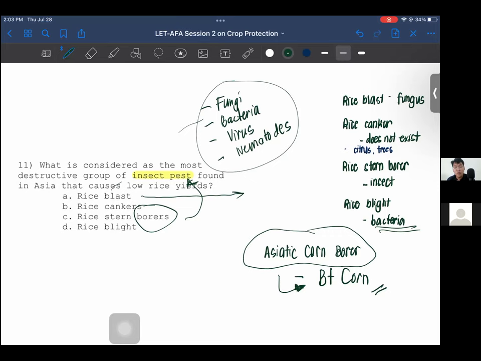So those are things that you can review further. Pwede kayong maglista ano yung mga terms na associated sa bacteria, ano yung mga terms na associated sa virus, ano yung mga terms na associated sa fungi, ano yung mga karaniwang sakit, most especially sa rice. I've mentioned this as well in the past session that you can put a premium sa pagre-review on rice kasi we are a rice producing country. So perhaps some or most of the questions that will be appearing sa LET ay about rice. Katulad ng mga last time, rice farm, ano yung mga different methods ng rice, di ba? So I advise to have a deeper review on the rice. Ayan. So here are the different plant diseases on rice.